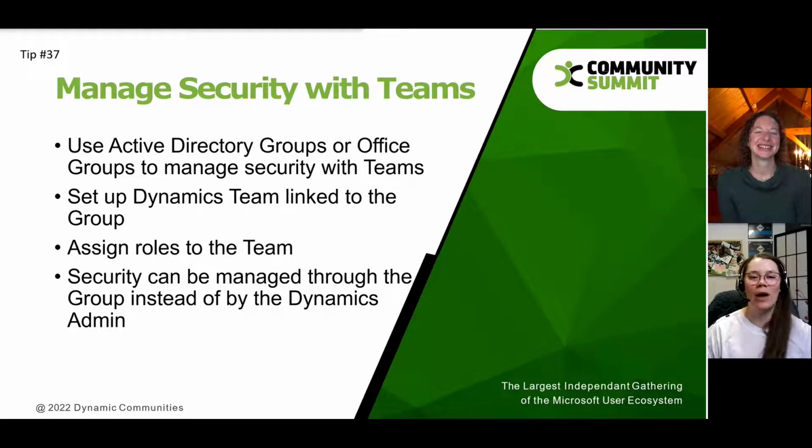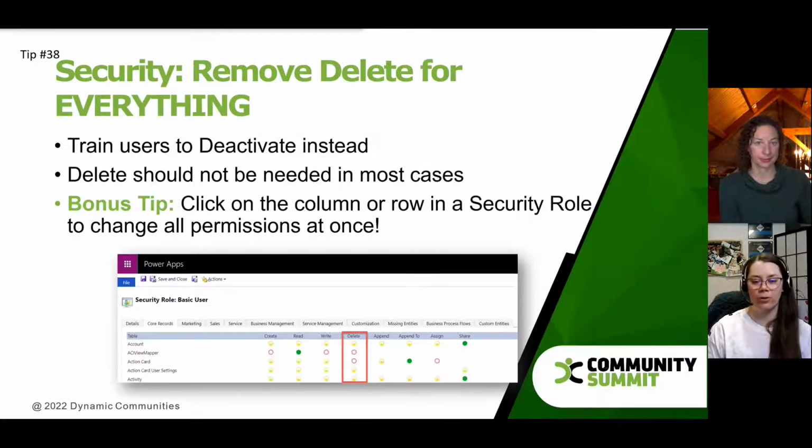What you can do is use your Active Directory groups or Office groups and link those to a team within Dataverse. Then I can assign security roles to those teams. So anytime users are added to those groups by, say, your Active Directory help desk team, they automatically have the access from those roles assigned to the team. This allows me as the Dynamics administrator to not have to worry about any of that. All of that access can be managed through the groups instead of me needing to manually update things. So, like I said, to do that, check your team inheritance settings. You'll have your team set up for the Active Directory groups and have roles assigned to those teams.